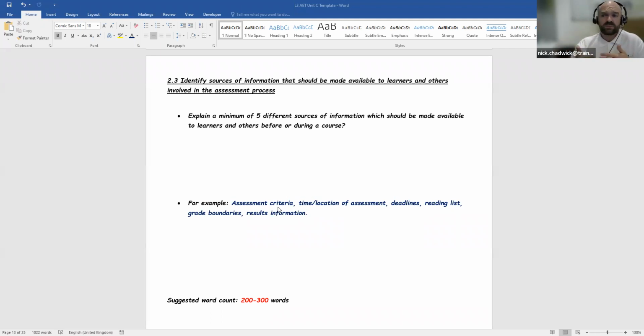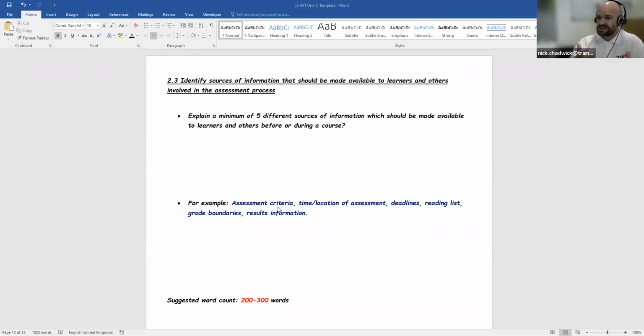Okay, so think about it to perhaps a driving test. There would be a criteria that the examiner would have and is making a judgment on you. And perhaps you're thinking, I just want to pass my driving test. It's the same for learners on the course. They want to know the criteria. So I always think it's good to show them the criteria either before and of course during your course.